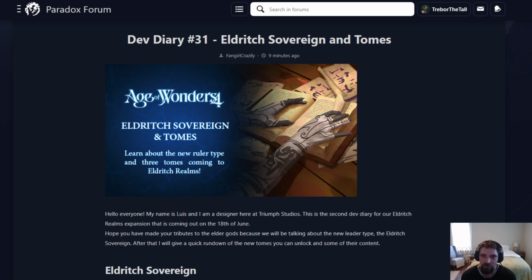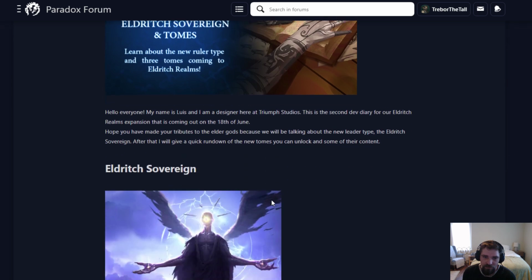This one is covering Eldritch Sovereigns and Tomes. The Eldritch Sovereigns are the new ruler type that we're getting with the Eldritch Realms DLC, and the Tomes are also things we're getting with the Eldritch Realms DLC. I think there are three of them: the Tome of Tentacles, the Tome of Cleansing Flame, and then I think the last one is Tome of Corruption or something like that. We'll see them once we get to them in this dev diary.